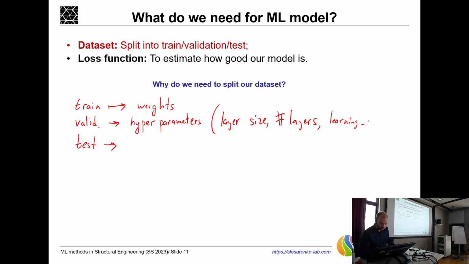Learning rate. And finally, the purpose of the test data set: when you as an operator have found what you say is the ideal condition, now to check that everything is fair, you go to the test data set, which you cannot change anymore. You cannot play on the test data set with different learning rates. No, it's fixed. Everything is fixed on the validation data set. And then on the test data set, you just see how well your model performs. That's why in many cases you see test and validation kind of mixed together, because no one wants to do this correctly. And that's kind of normal already now. So, final.